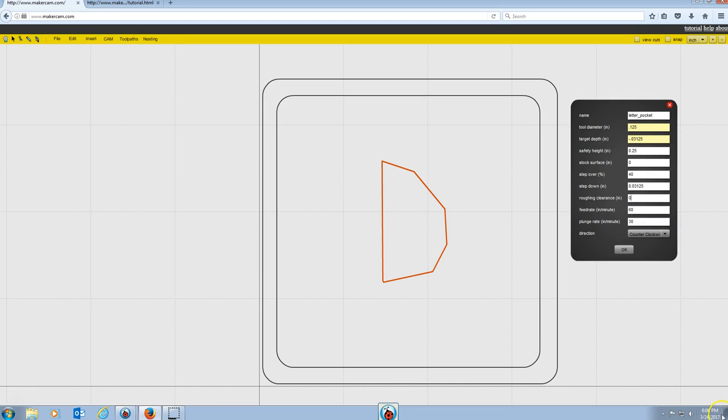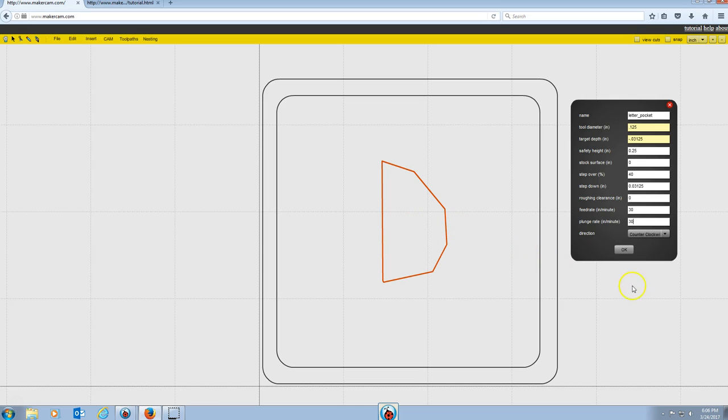Roughing clearance, we don't have to worry about that. We're going to let the machine go right up to the edge. We're not going to leave any material left over to come back and clean up later. All right, feed rate is going to be 30 inches per minute. And that just tells the machine how fast you want the tool to move around here. Plunge rate, that's how fast the tool is going to plunge in to that area. How fast the tool goes into the material from above, and how fast that it comes out of the material after the cut's done.